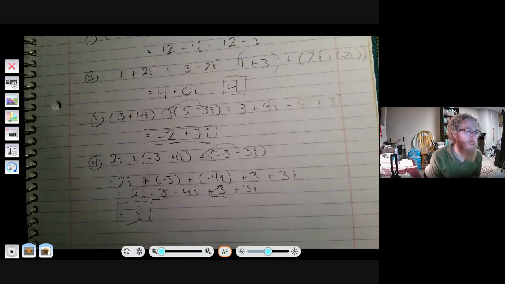All right, so Wednesday, we are going to continue. We'll do multiplication and what are called complex conjugates. If you're a little iffy on this, you probably won't remember the complex conjugate part.